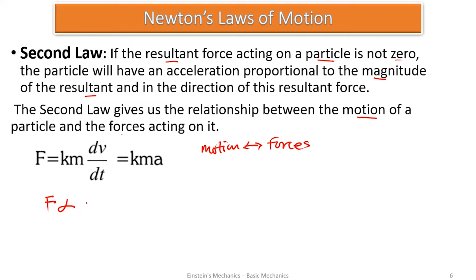This is proportional to the momentum, mv, the rate of change. So we have a change with respect to time rate. So this is the second law. The rate of change of linear momentum, which is mass times velocity, is directly proportional to the force applied, and it takes place in the direction of the force.